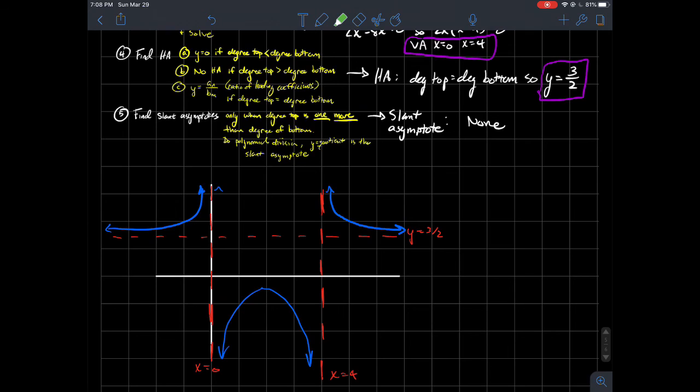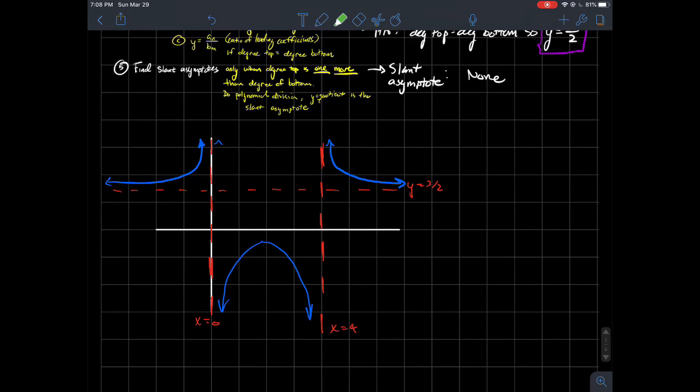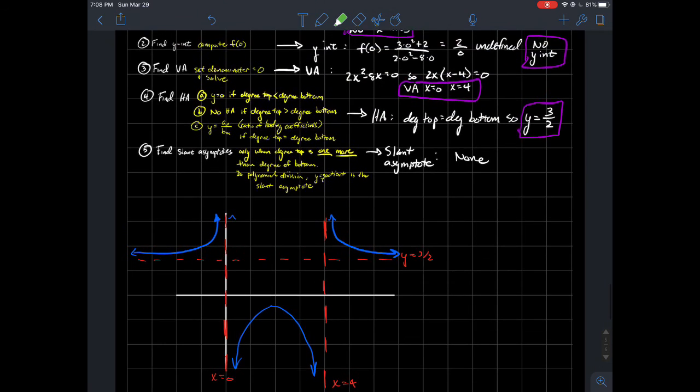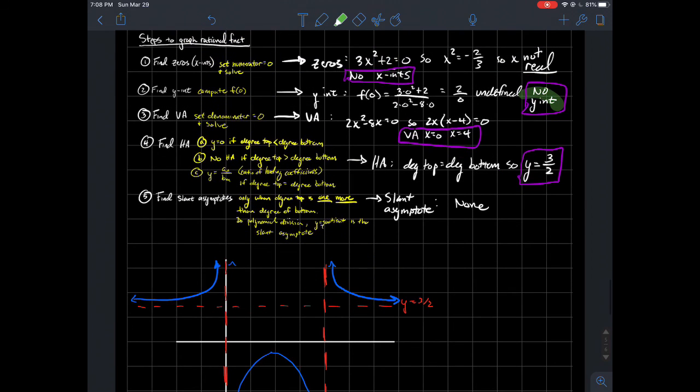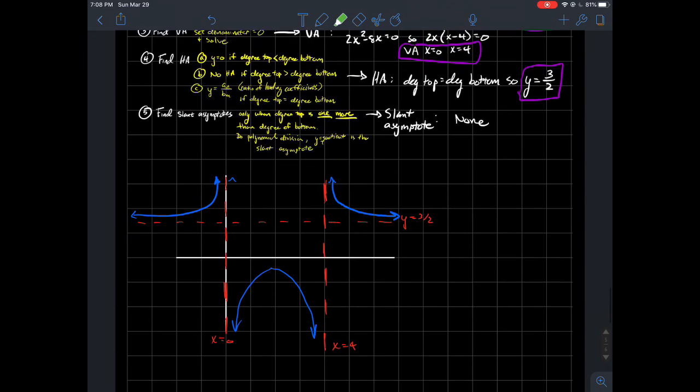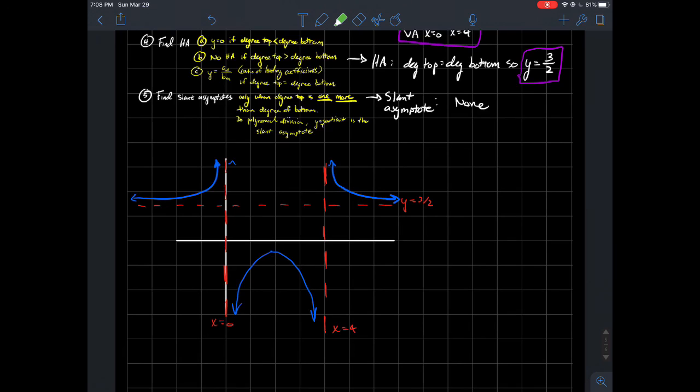So how are we getting these pieces again? Maybe we're using some facts that I know for this one. It never goes through the y-axis and it never crosses the x-axis. That's how I can kind of figure out where some of these pieces go. And by plugging in some test points and knowing how a function behaves near an asymptote.